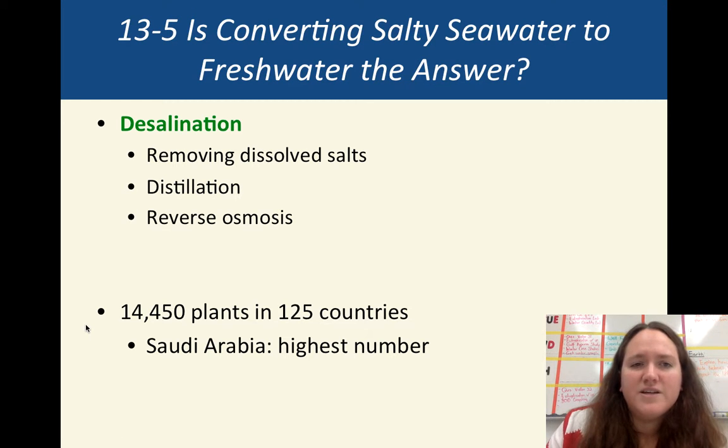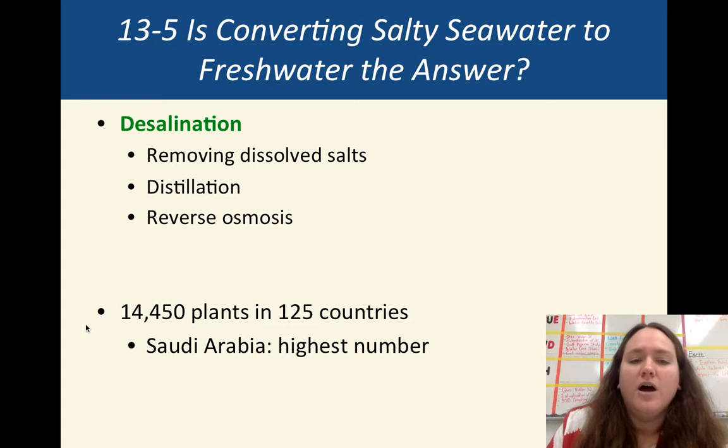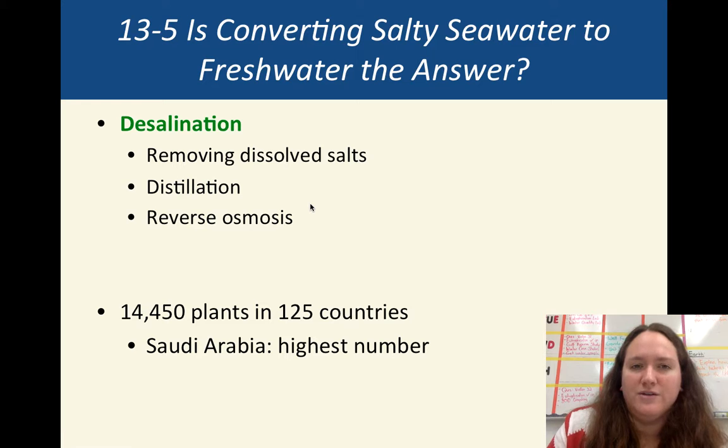So is desalination an answer? A lot of students always ask about that. So we're removing salts from water. It is a solution in some cases, but it's very expensive. You can do it by two ways. Distillation, which basically has the water evaporate from like a container. You're left with salts behind. Or you can do reverse osmosis, which is basically you are shoving the water through a very fine filter, and it is filtering out the fresh water.